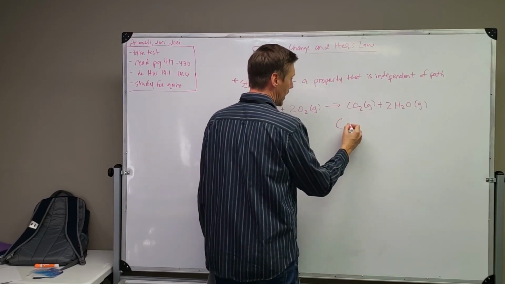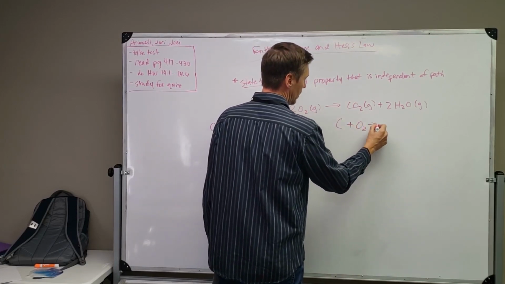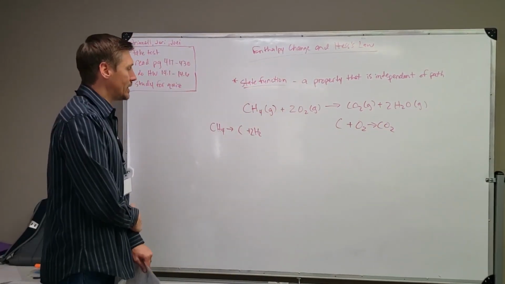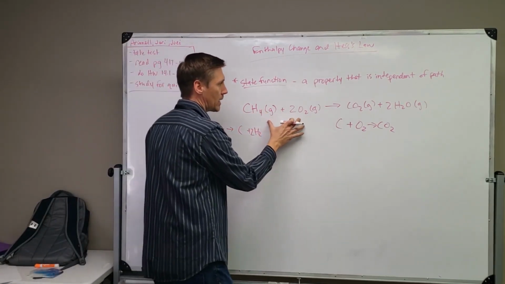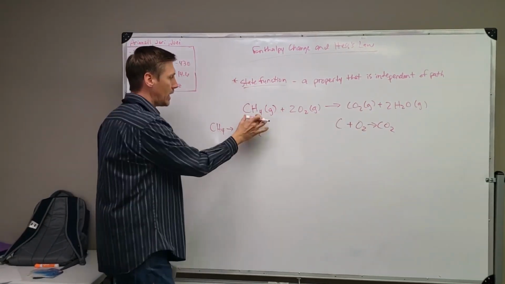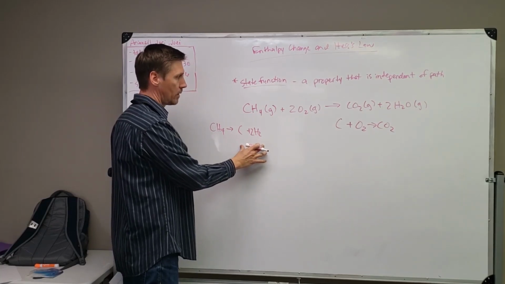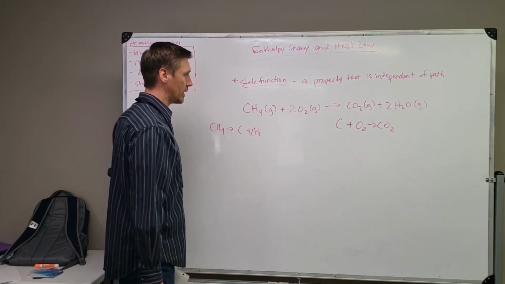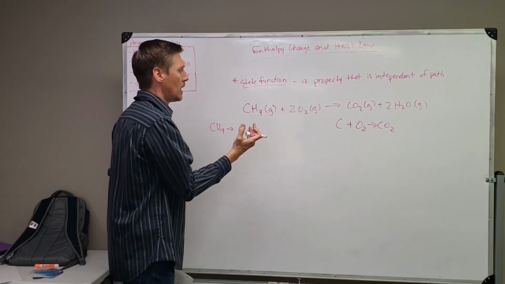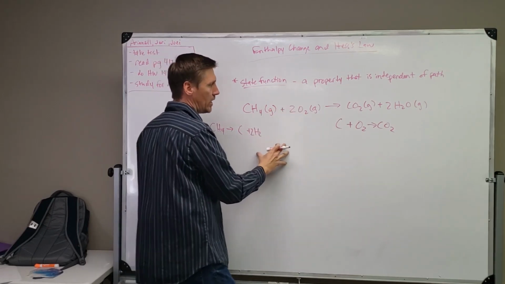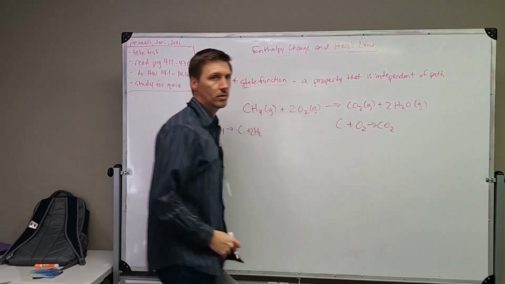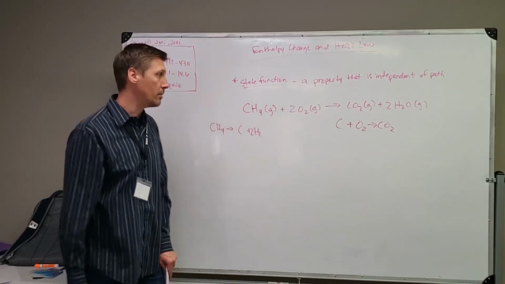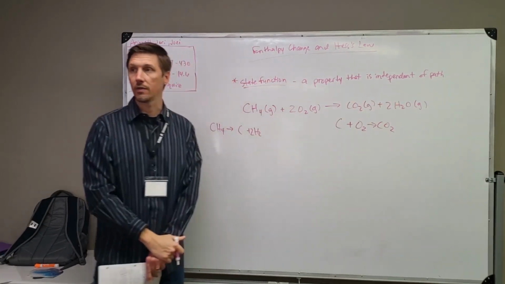So the formation reaction for CO2 would just be C plus O2 yields CO2, right? And so Hess said this. He said you could just take these two, combine them together, and you could get that. Or you could take these two and decompose them, and decompose this. Although O2, we wouldn't really break that down any further because that's how it naturally occurs. And then you take whatever we've broken down over here and you form each of these compounds on this side. And he said the energy that was involved in taking that path is the same as the energy involved if we went directly down this path. Okay?